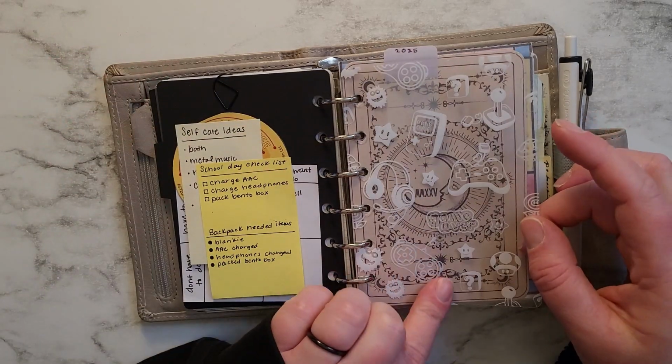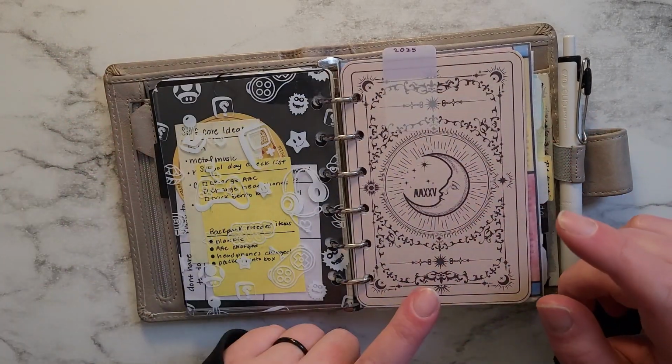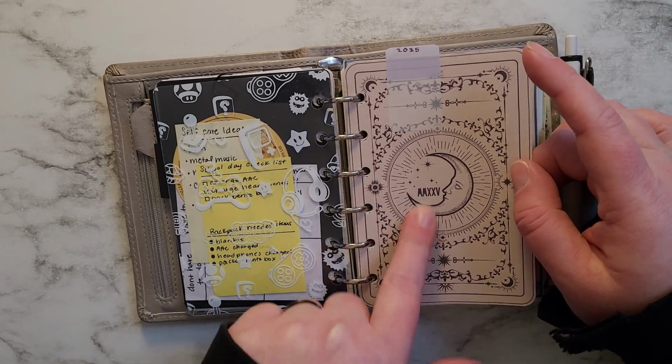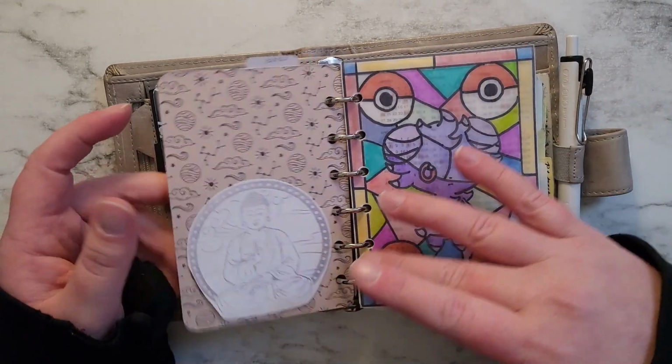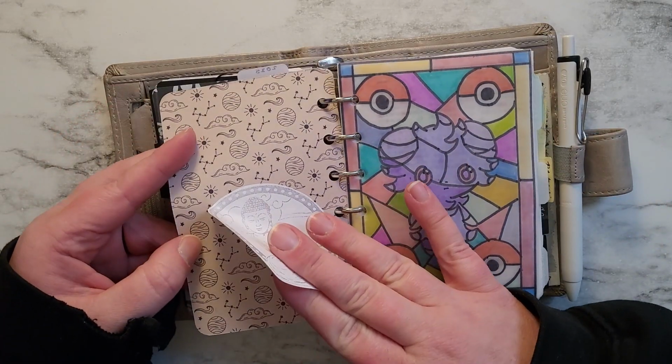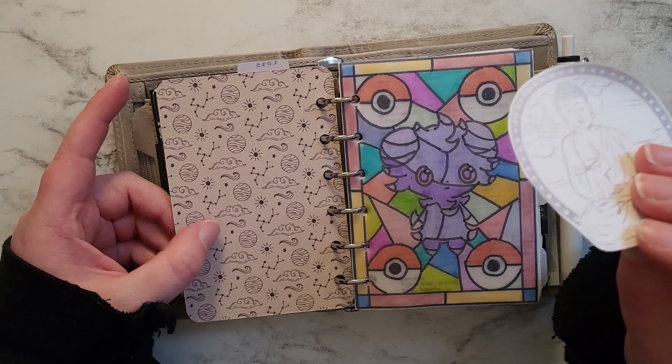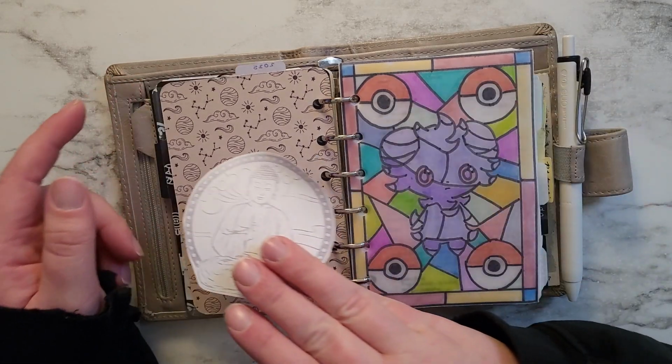This is just an acetate from Cat Espresso Co. And then this is in my freebies folder. It's just like a tarot card that has the year 2025 in Roman numerals. And then the back has, that's very sticky, constellations and stuff on it.